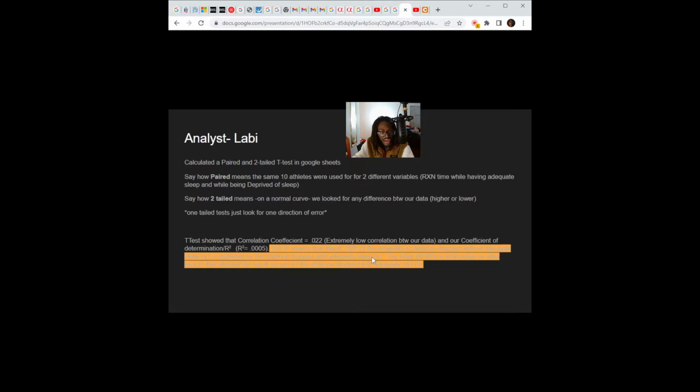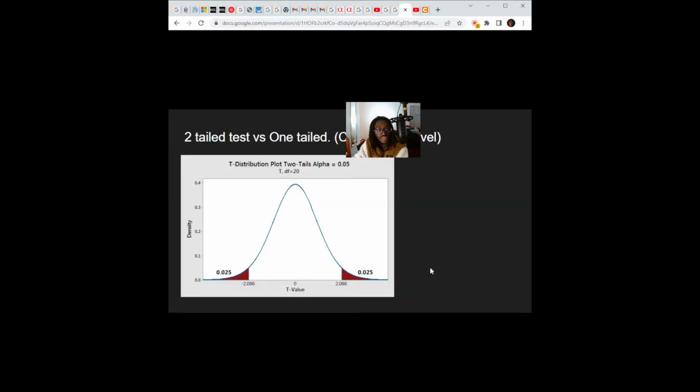I think I misspelled something or didn't do something right. Basically, the X value is adequate sleep and the Y value is inadequate sleep. Okay, and I do think I said that right. So the other 99.95% of the data is attributable to other factors that affected the results we got for the distance drop with adequate sleep. So 99.95% of the error that we got ultimately is just attributable to the definition of our X value being kind of bad. Let's go to the next one.